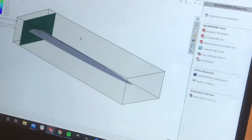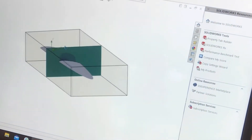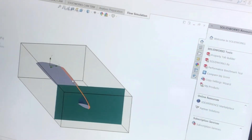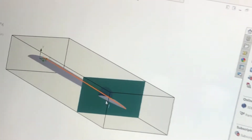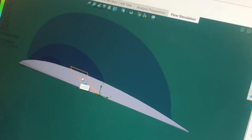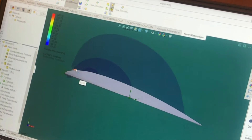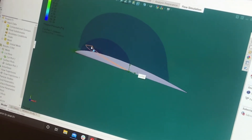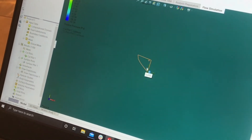Hopefully that helps. Eventually I have plans to turn this EDF into a plane. Here's the wing that I designed also. SolidWorks has a nice flow simulation feature. Right now it's showing me the relative pressure on this wing, and the cross section is sweeping back and forth. You can see there's this low pressure zone above the wing, and it's like that the whole way down, all the way up until the tip.